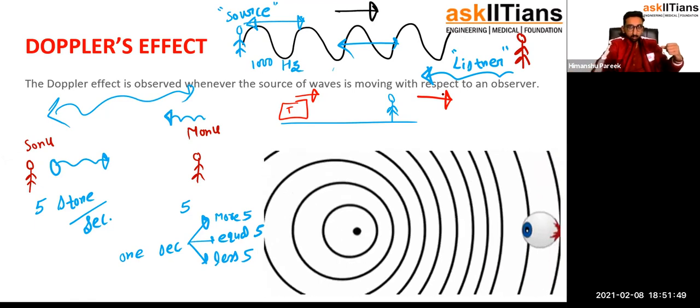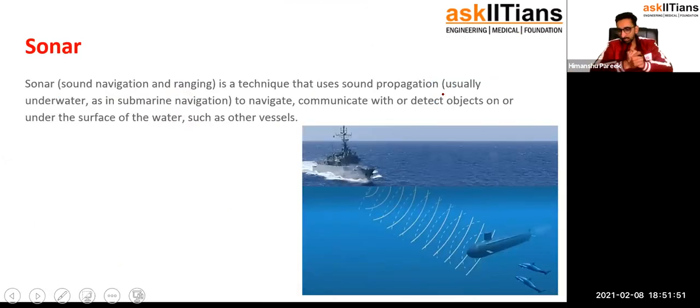Okay. Now, a few more simple things. Let us have a quick theoretical discussion about them. One is called sonar and the other is called radar. You must have heard them, right? In news channels maybe, or in some documentaries you have seen them. And I have brought one picture here. That's the sonar.